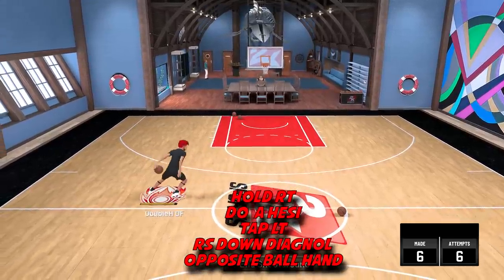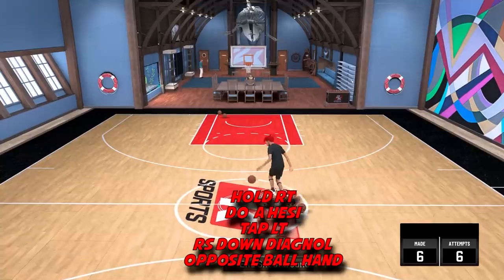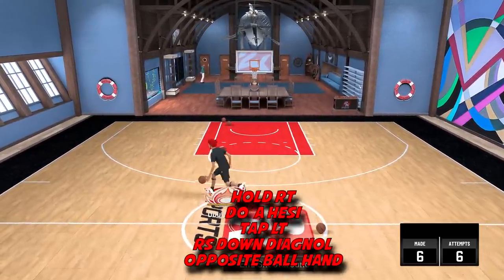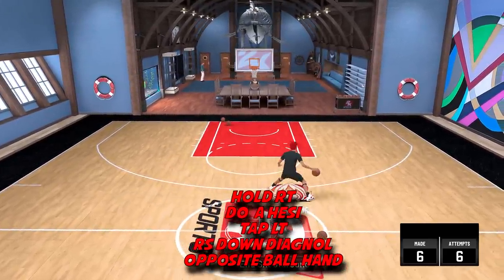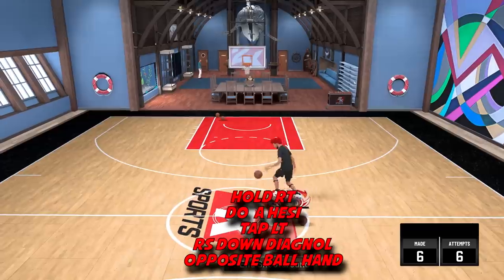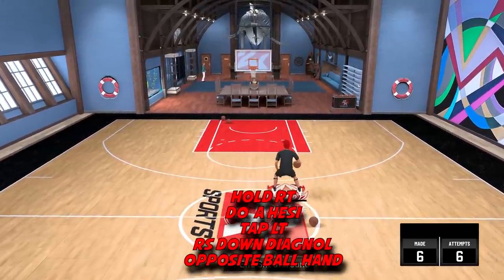So boom, boom, boom, boom. And you could just keep doing this back and forth. Now, this is way faster if I can speed boost in the my court with a higher ball control, but y'all get the gist. If you're on a play shot, this is gonna be way faster. But yeah, that's what it looks like.